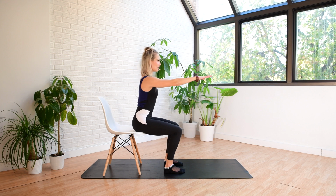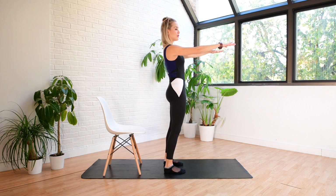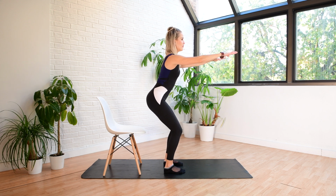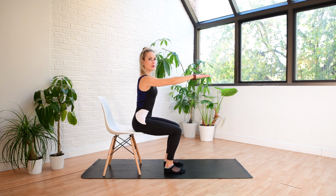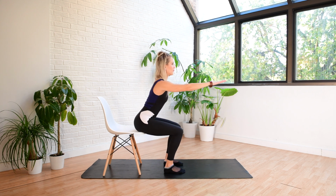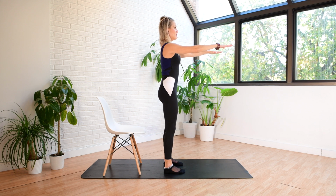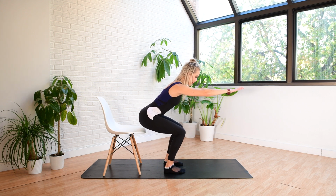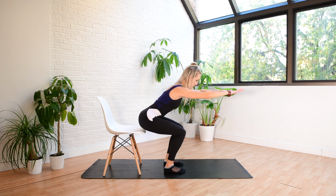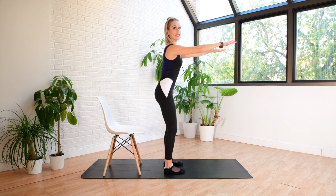We're going to do this several times. And if this is feeling challenging, then please stick with this. It will only feel challenging if you move slowly with control. If you'd like an additional challenge, as you lean back, only let the fabric of your pants touch the chair and then try to stand. So you won't fully sit down.